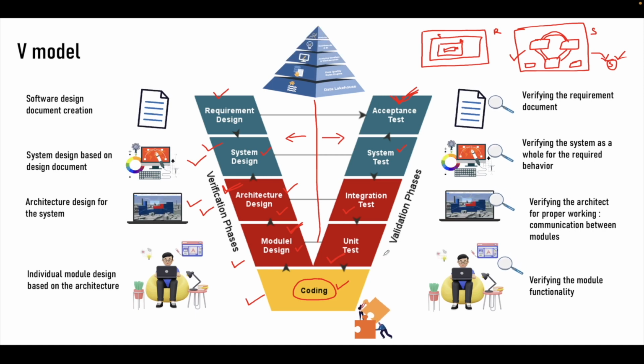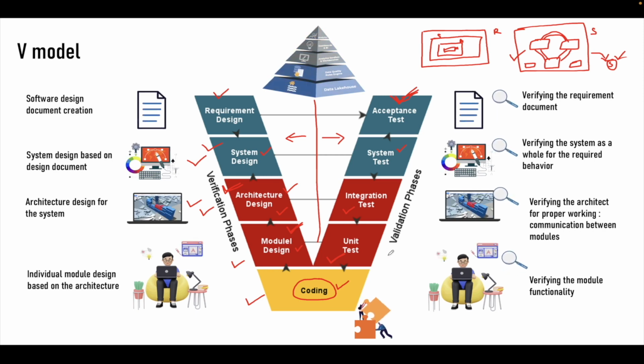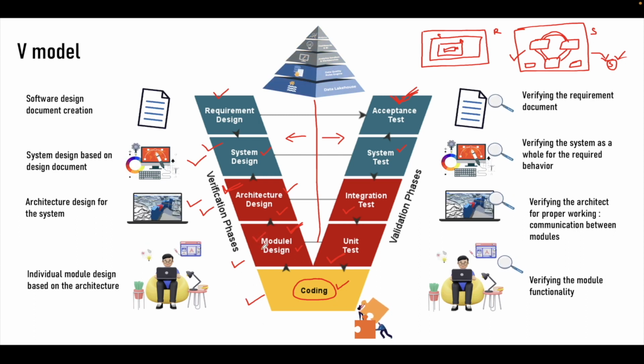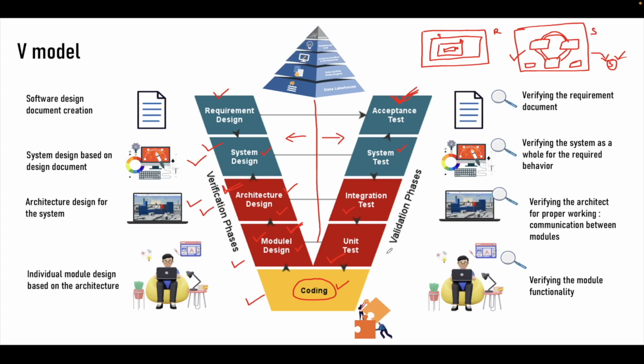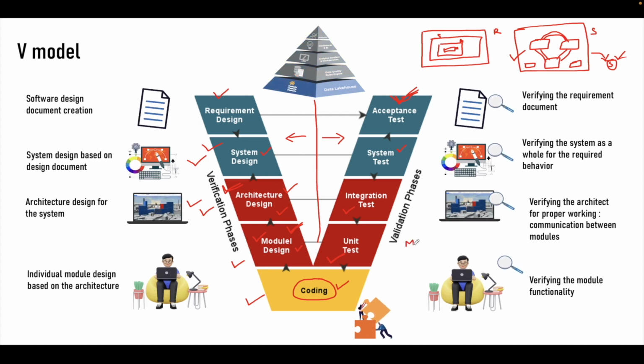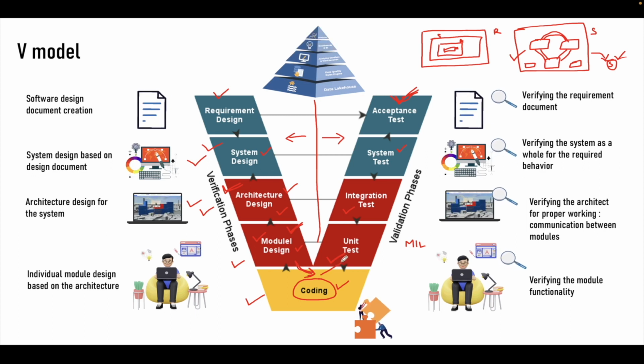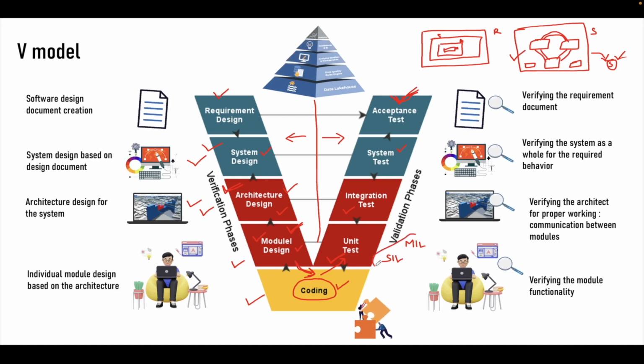Suppose you have designed something in MATLAB and you have the model with you, then in that case you can do a mill testing at the unit testing stage. Or suppose you have generated the code from the model, in the form of C code, then also you can implement the same in unit testing with the help of a cell testing. So both of these will come in this unit testing part.